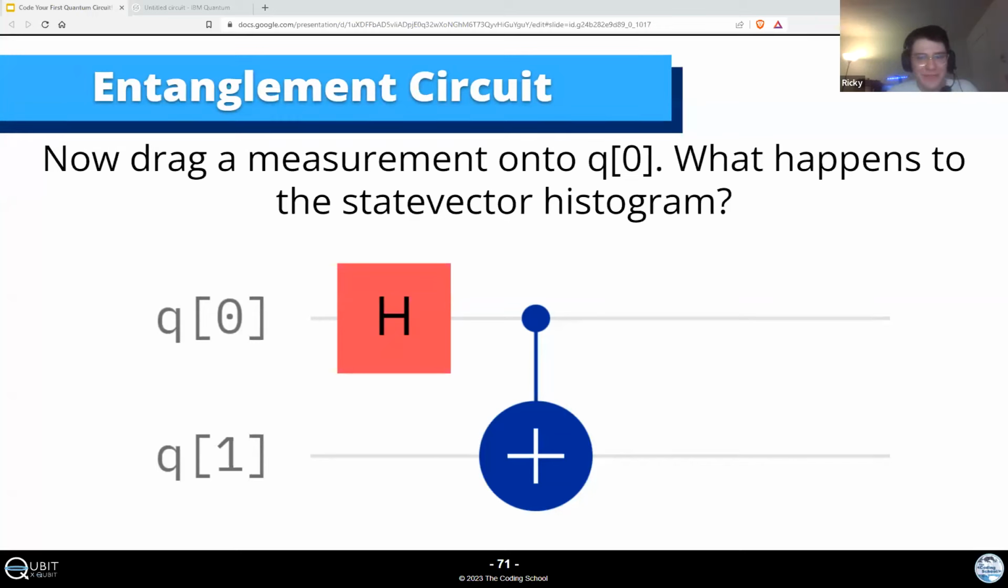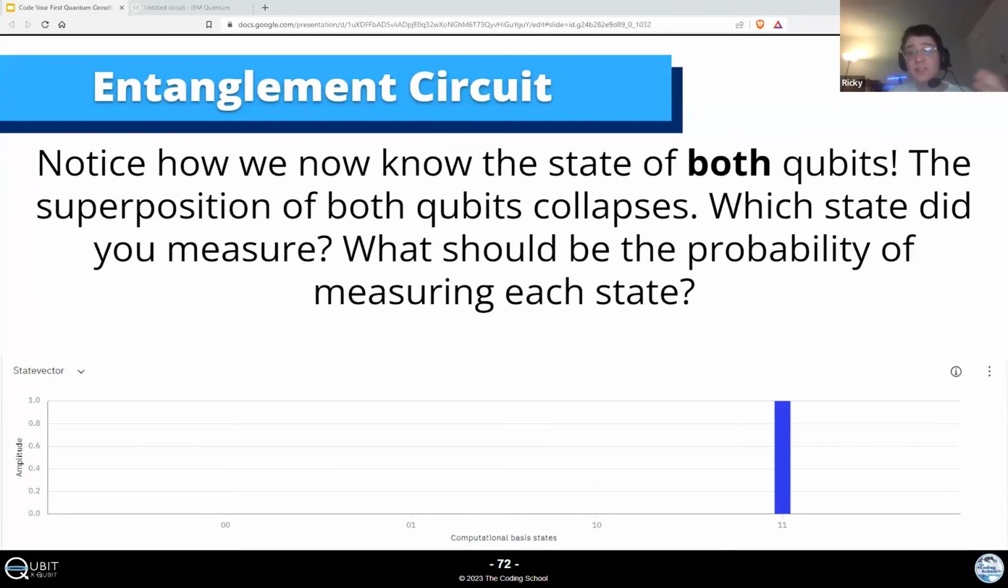Yes, I already see two different answers. Someone measured a 1, 1 state, and someone measured a 0, 0 state. Again, we are collapsing the superposition, and we're doing this by taking a measurement. But we only measured one qubit, and that's kind of strange that we collapsed the superposition of both qubits.